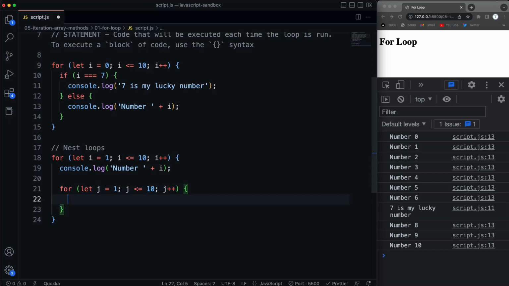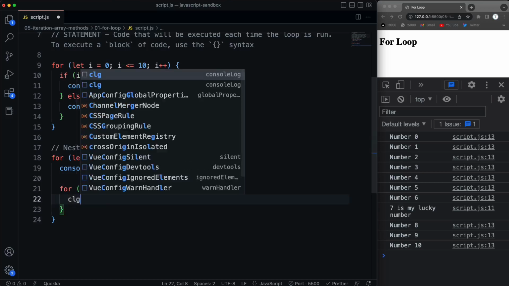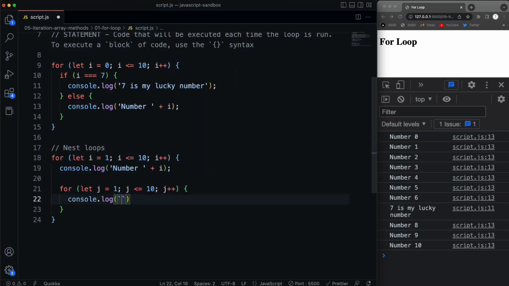and then in here what I want to do is show, I want this to do the console log like we already have here starting at 1, and under each number here I want to show that number times 1, that number times 2, all the way up to 10. That's what this represents right here. So let's console log a string that actually says like 1 times 1 equals 1, 1 times 2 equals 2, etc. So we'll use a template string here, and I'll say i, and then we'll just put an asterisk here times j, and then an equal sign, and then the actual expression to be evaluated is going to be i times j.